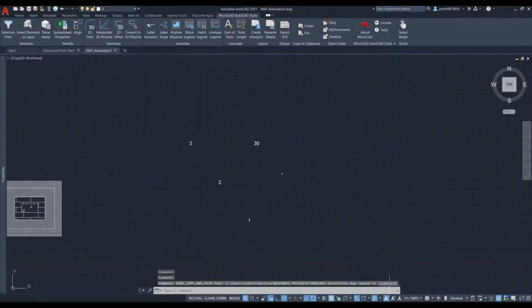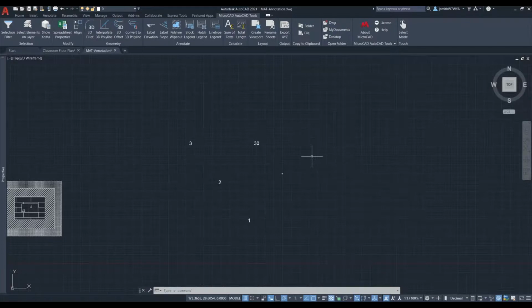It's the same thing, but it actually shows you the name of this drawing and then where it lives on your machine. And this is really helpful, I think, if you ever get a drawing sent to you from an outside source, and maybe it gets stored somewhere in your temporary files or something like that.